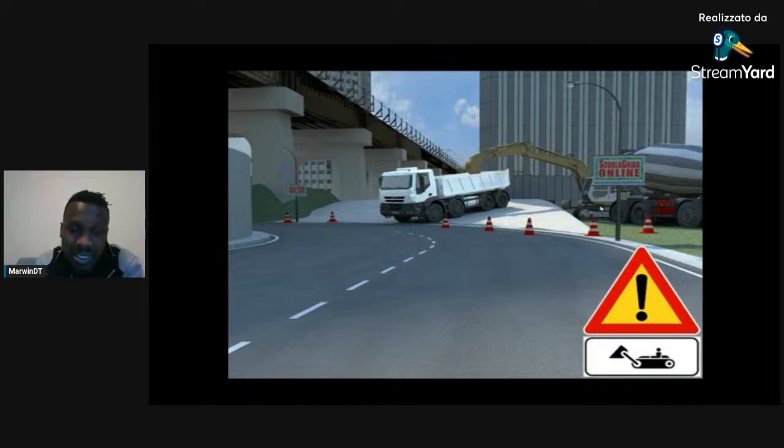This is why they use this sign to represent that in the area that you're about to enter, all these big vehicles are in movement. So just be careful by watching your speed and stop if it is required for you to stop. Is that clear?